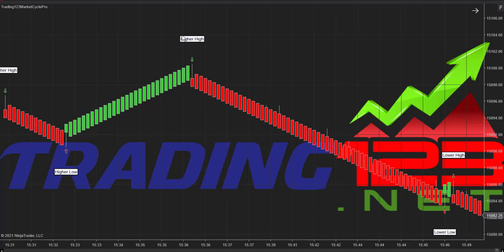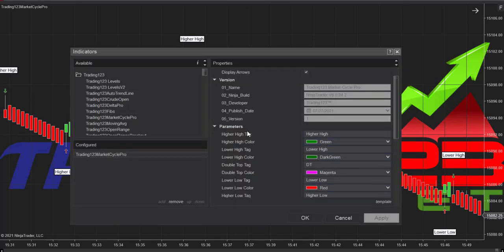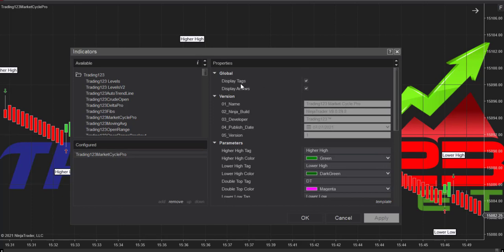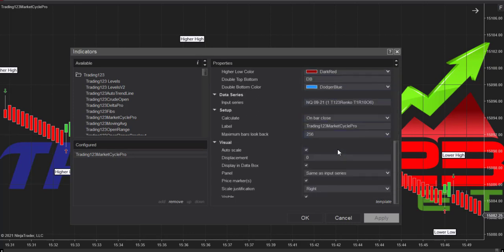Now these labels, you can also customize them and name them what you want. There are 6 patterns that it identifies: the higher high, higher low, lower high, lower low, double top, double bottom. If you want to name this take profits or take gains, you can go under the indicator list, and I'll show you under the parameters. So here are the parameter settings. If you want to display the labels, you can shut them off, and then there are arrows under the labels, which you can also shut off. And then you can rename the tags for the labels, like I said. Call them whatever you want.